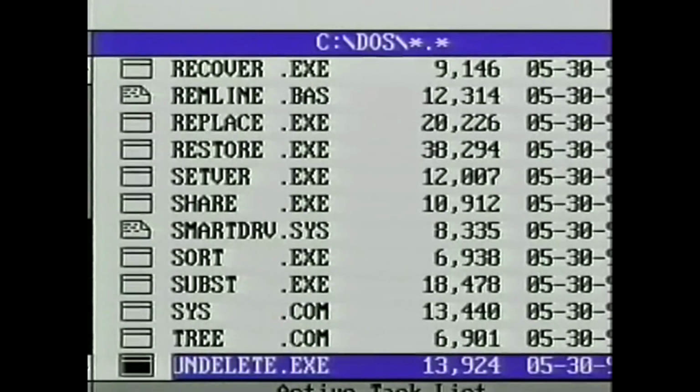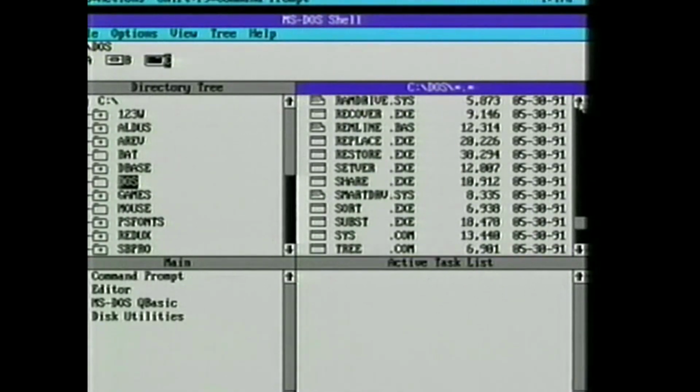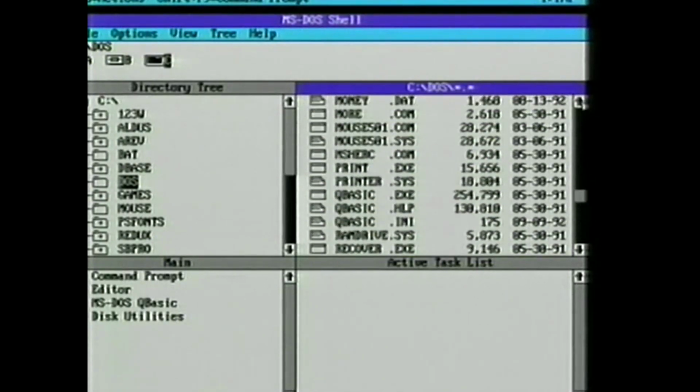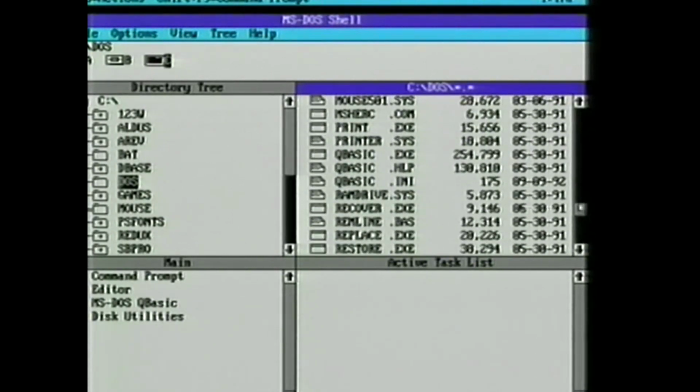There is one more file search tool mouse users have here, the scroll bars on the right of some areas. Clicking on the arrows at the top or bottom will scroll through the file list. Or you can click anywhere in the scroll box and that portion of the files will be displayed.